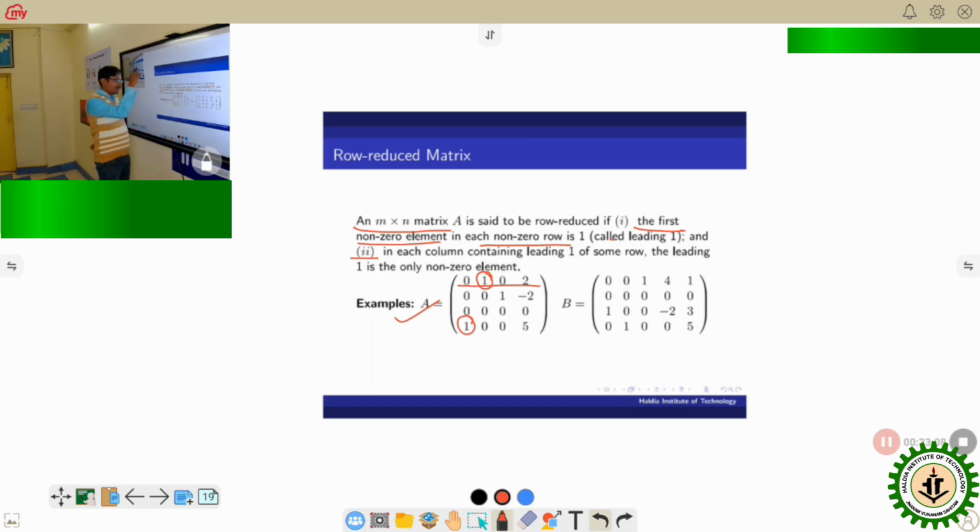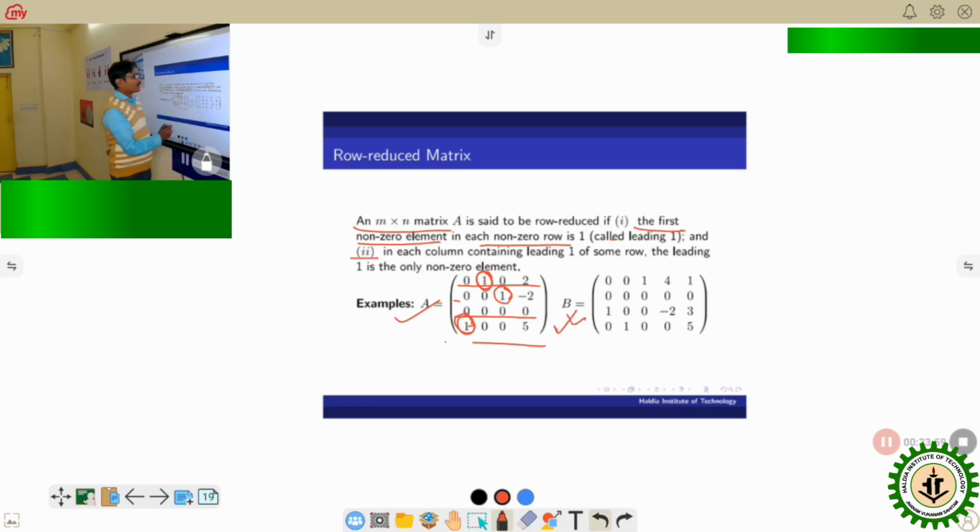So if your matrix, after applying the above three elementary operations, gives this type of matrix, it is called a row reduced matrix. Check: go to the first row, the first non-zero element should be 1, and in this column all other entries are 0. Next, the second row, the first non-zero element is called the leading one, and below and above the leading one all are 0. The third row is all 0 elements, that is called a zero row, so we do not check anything there. And in the last row, the first non-zero element is the leading one, and all entries above are 0. So this matrix is called a row reduced matrix.